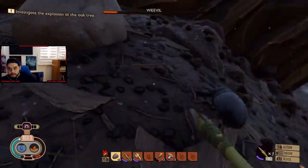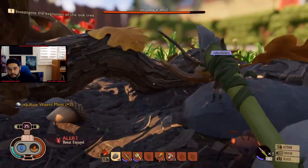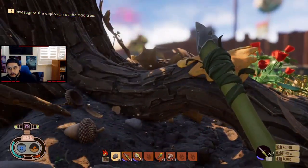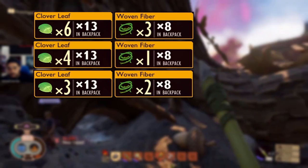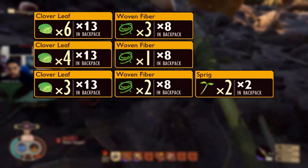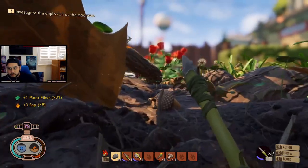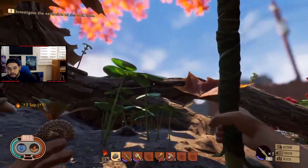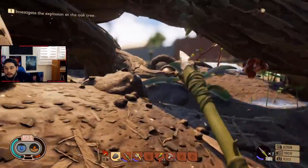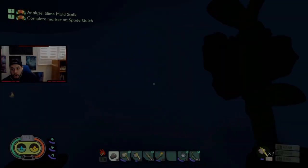To unlock the crafting recipe for clover armor, all you have to do is take a clover leaf to be analyzed and you're all set. To craft the full set of armor, which I highly recommend, you'll need 13 clover leaves, 6 pieces of woven fiber, which equates to 18 pieces of plant fiber, and 2 sprigs. With your canteen, a large stack of acorn bits, and the incredible clover armor sustain boost, you should be able to go on as long of a journey as you want without having to worry about dehydration or starvation. But be careful because there are scarier things out there.